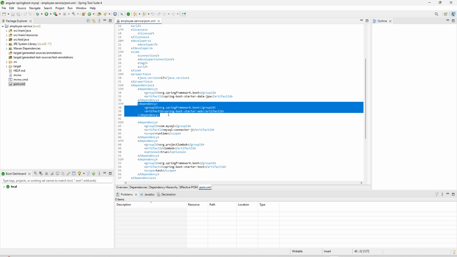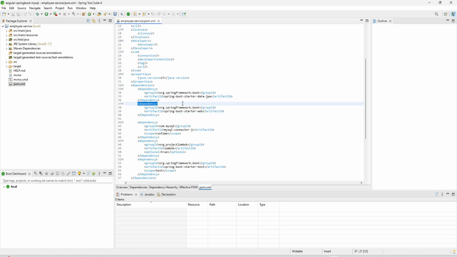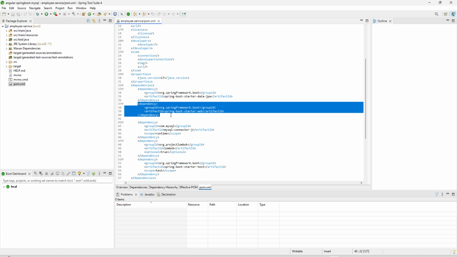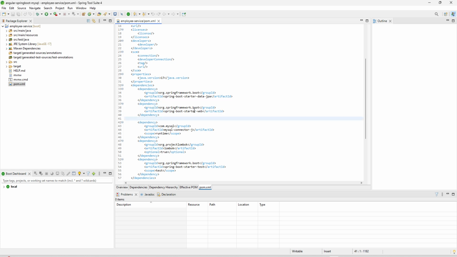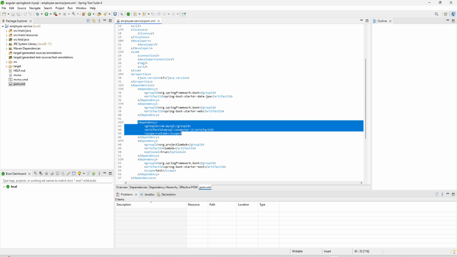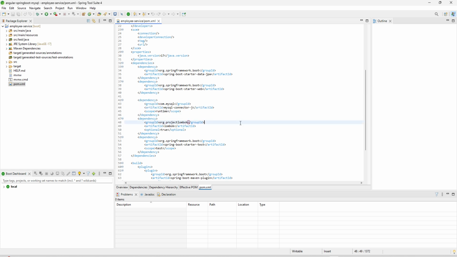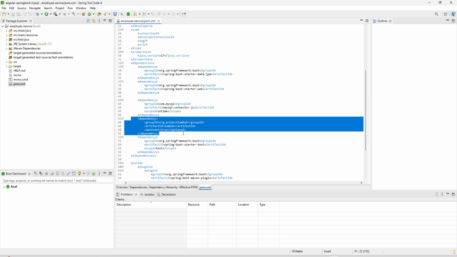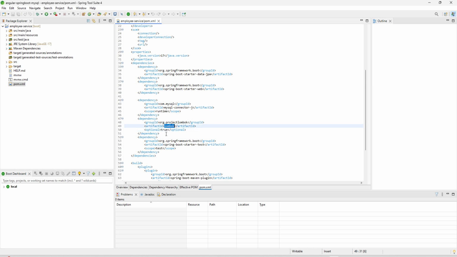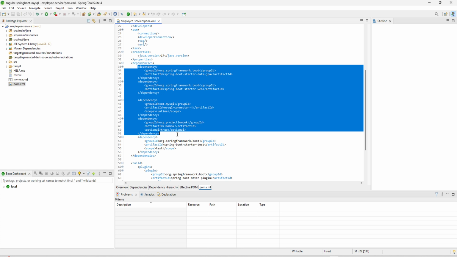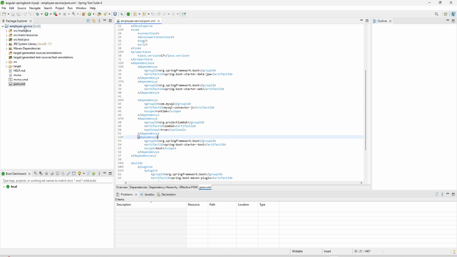And this is the Spring starter web. We can create the REST controller, and we can make use of annotations available for creating the CRUD APIs, like post mapping, get mapping, put mapping and delete mapping. For that we can use this one. And with this MySQL connector we can connect with the MySQL database. It will establish a connection with the MySQL database, and here with the help of Lombok we can remove the boilerplate code, and we can use it for getters and setters. So this is about all the dependencies which we are going to use for this backend application.